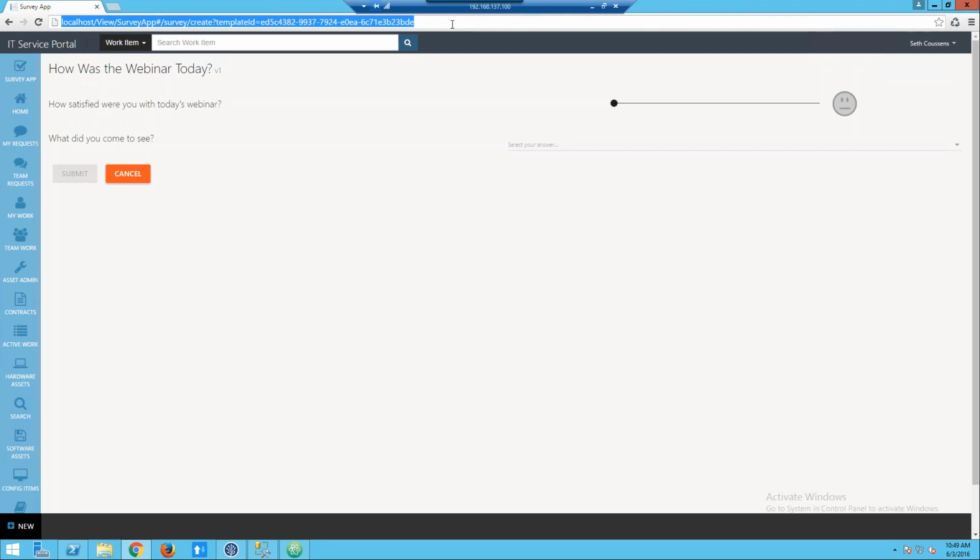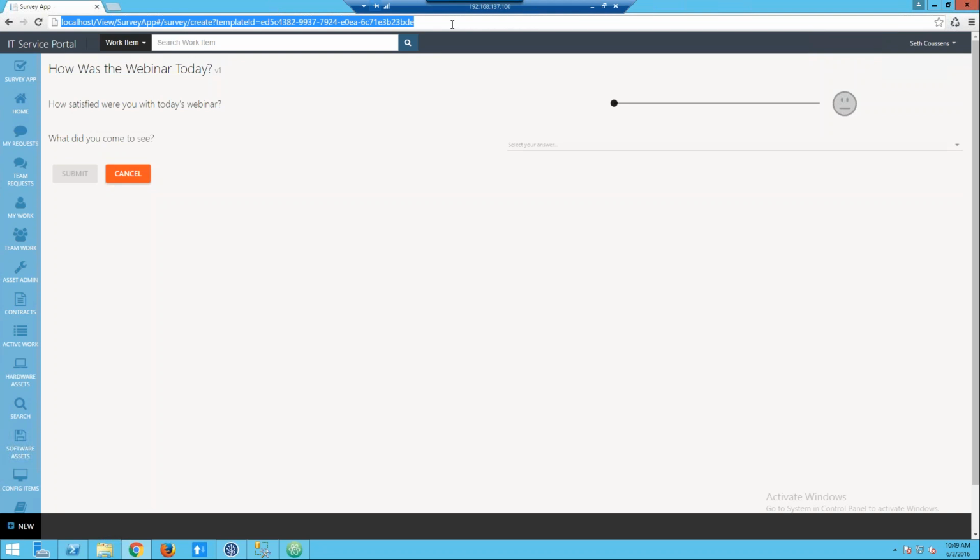I can have it automatically sent out when an incident is resolved. I can have it included just as a link at the bottom. And then they would click that link to take the survey, and it would take them straight to this page. Looks just like this. They logged in with their user credentials as an end user, and so it keeps track of that, it will automatically add that to the template.